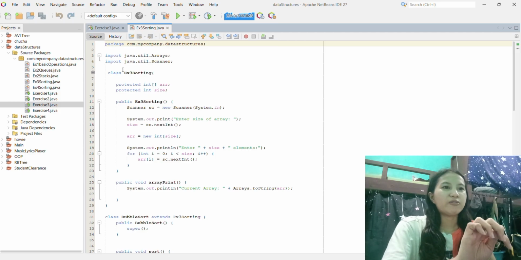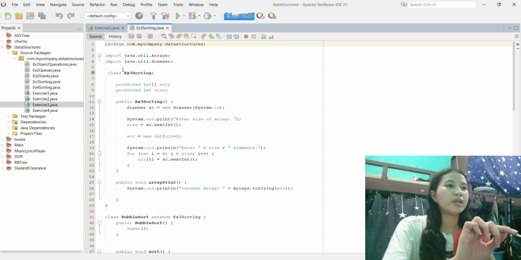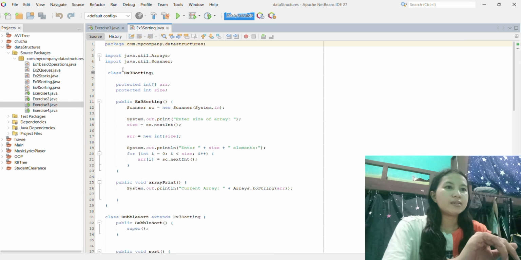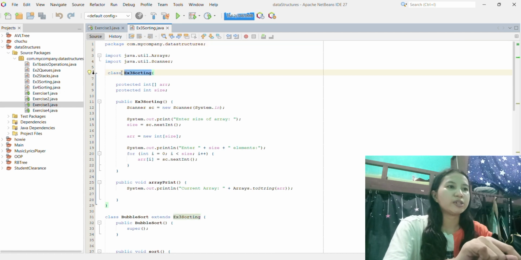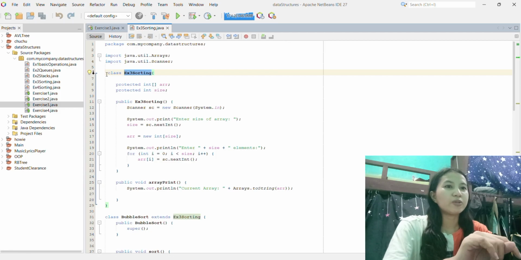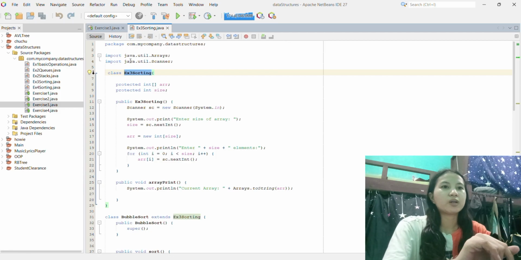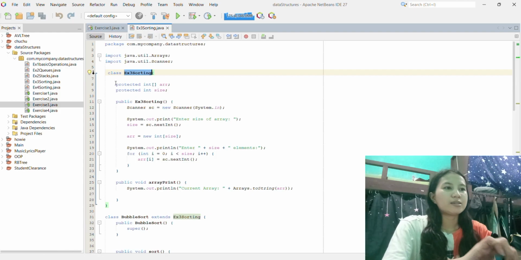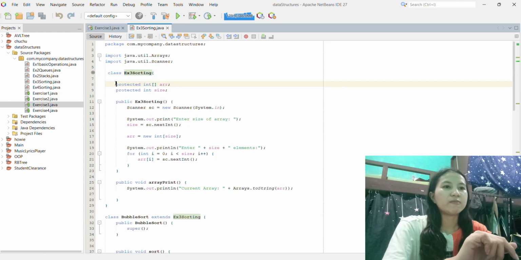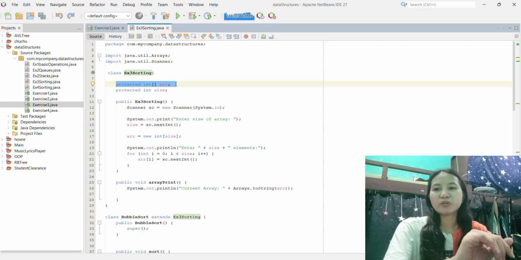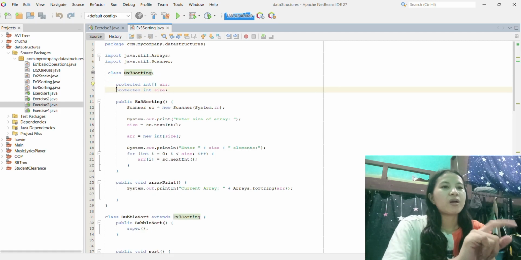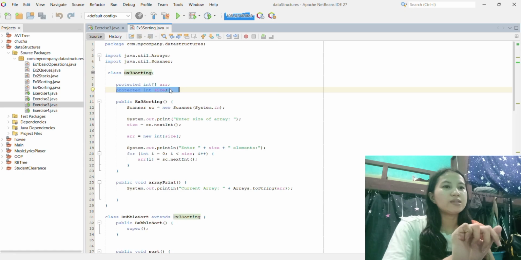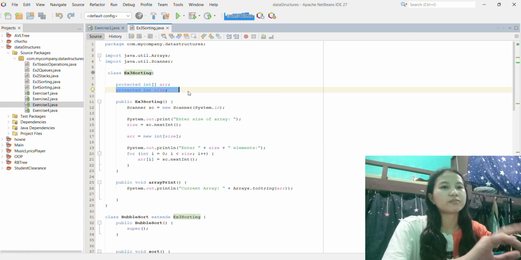The main idea is to first store the data from user input and then reuse the data once the user chooses a sorting method. To do this, we create a parent class named X3Sorting, which handles storing the data, accepting input from the user, and printing the array. We declare two protected variables so that the subclasses can access them. We have protected int[] arr, an array to store the user's numbers. Also, protected int size, the number of elements in the array.